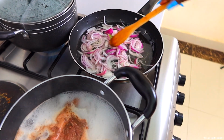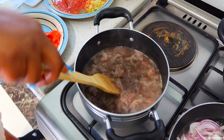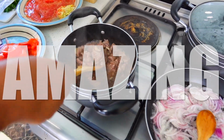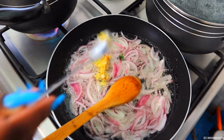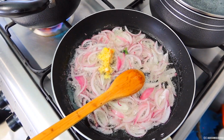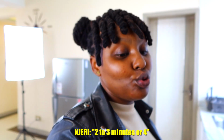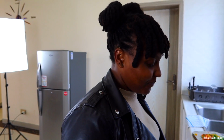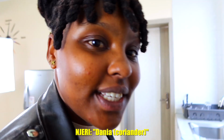Okay, no problem. Okay, guys, so we just put some salt in the beef, and it is looking and smelling amazing. What are we doing now? We are putting garlic and ginger. Just a little bit of ginger. Then you let it cook for two to three minutes. Okay, guys, we're adding the dania.